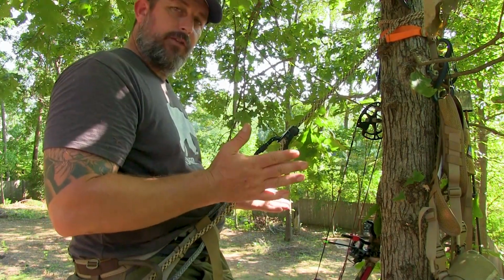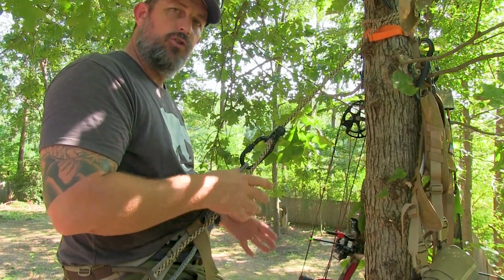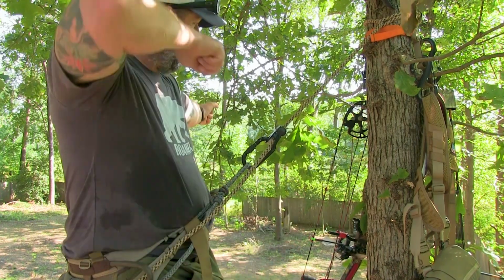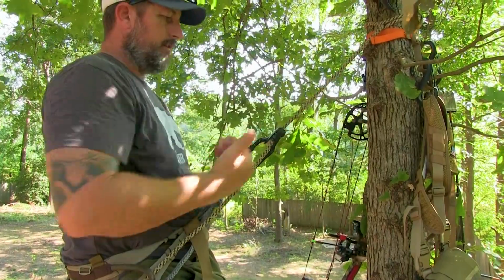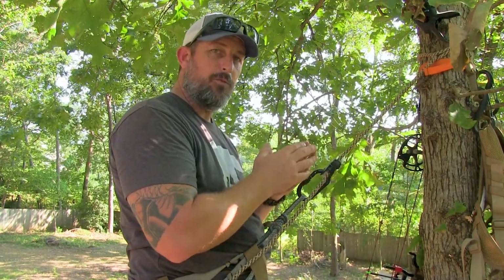If I'm standing in a tree like this, you think about it like I'm standing on the ground. How am I going to present my bow to the target if I was standing shoulder width apart on the ground? It's going to be like this, right? I want that comfort here to be the same way. I don't want to have to be twisted all around. Again, you can do all those things, but I want my expected primary avenue of approach to be the most stable, most comfortable position possible.